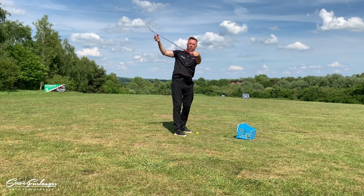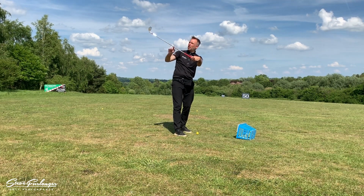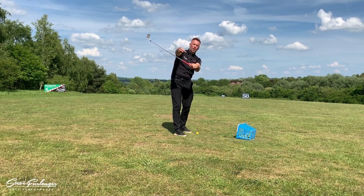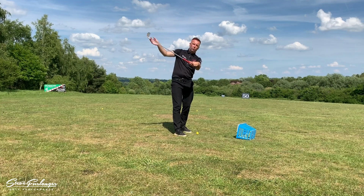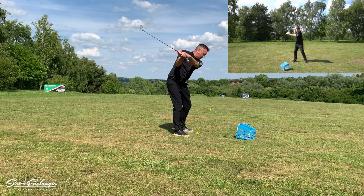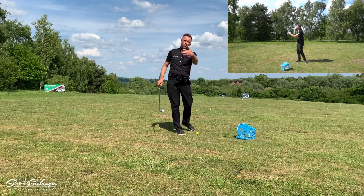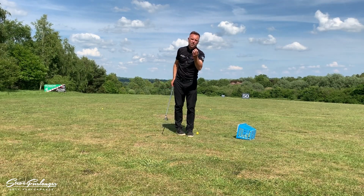What's that going to do to the shaft? It's going to shallow it for you. Shallow that shaft, shut that face down to make it look down the line or plane that it's coming down towards the golf ball. This is the position you want to be in transition, and then that's going to allow you to pivot through. So the flip can work for you if it's done at the right time.